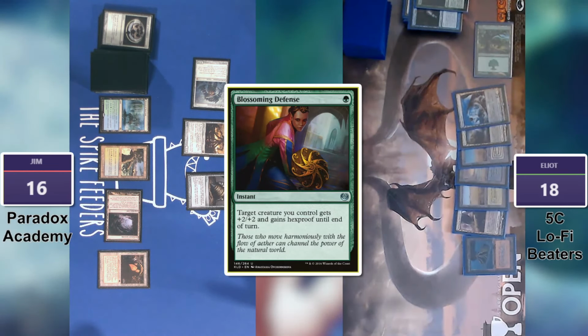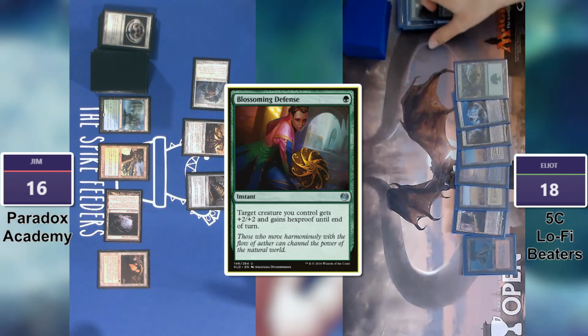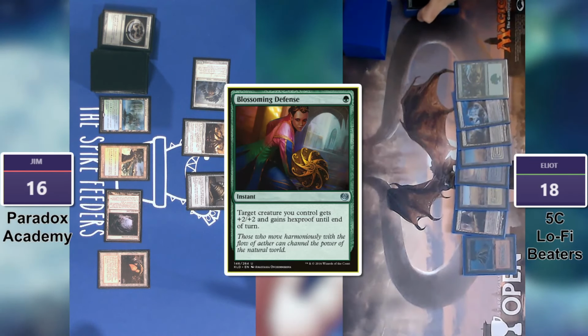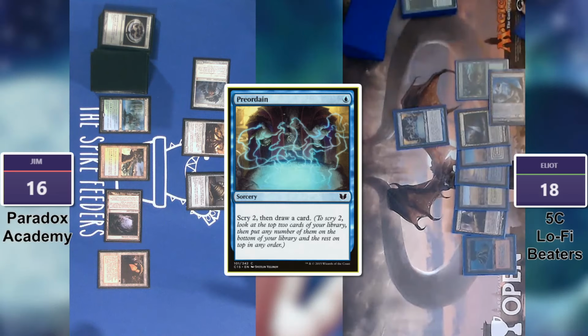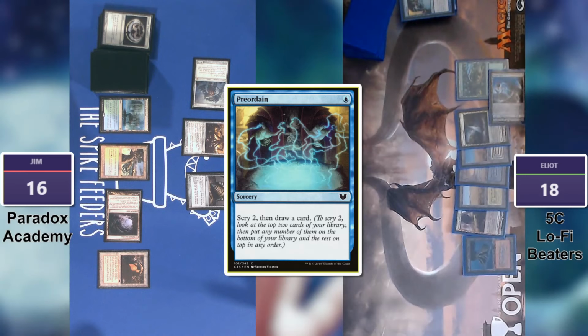Post Cracked City of Traders. That was the turn before, I think. I will untap. Sack an attacking creature? Why am I sacking an attacking creature? Continue, but I will draw. I will cast Preordain. Scry 2. Put both of those on the bottom. Awesome. Blossoming Defense. Draw a card. Being used to prevent infect lethal for the first time ever. Yeah, I am dead. Okay.